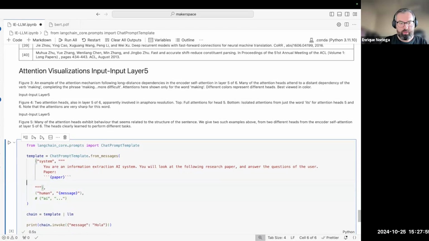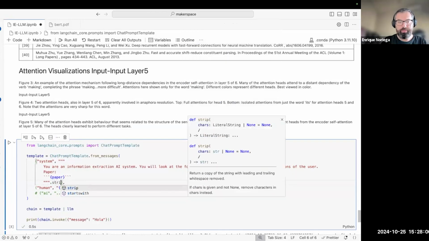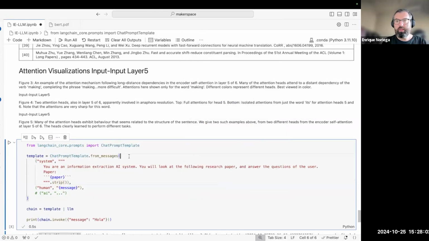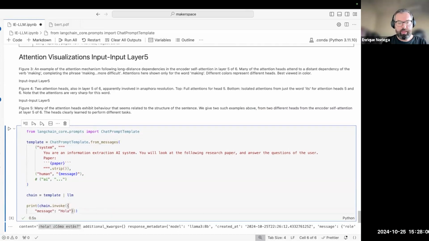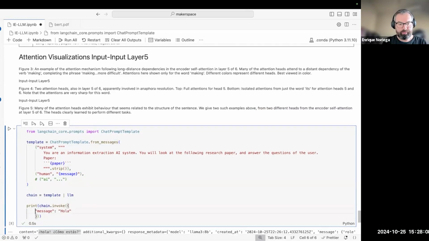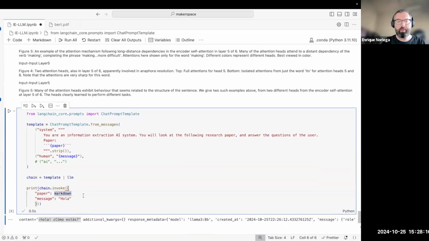So you can see the pattern here: we have placeholder variables, and then we can add more fields, such as example paper. And as you remember, we have the contents of the paper here in the markdown variable.